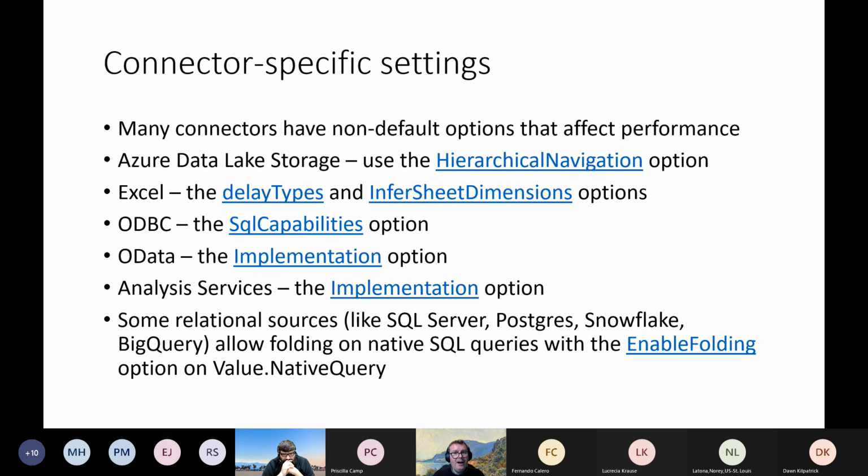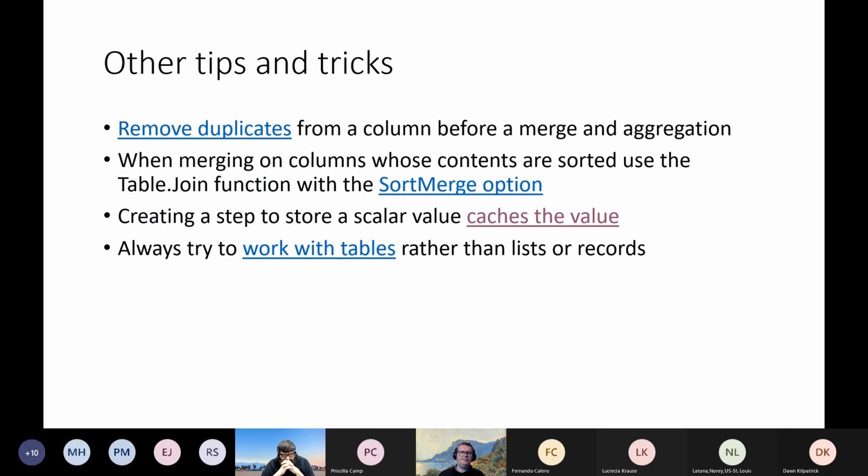Simply by using the hierarchical navigation option on Azure Data Lake Storage, which just changes how the connector displays files inside folders, this can massively improve refresh performance when you're getting files from Azure Data Lake Storage. And there are various different options available there for different connectors.